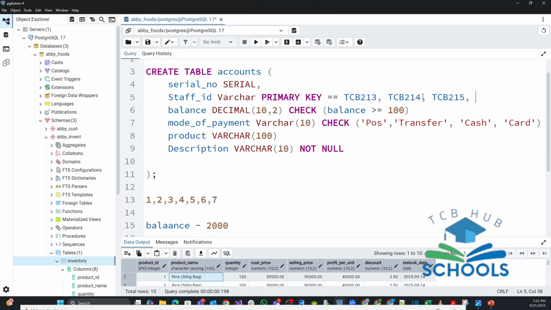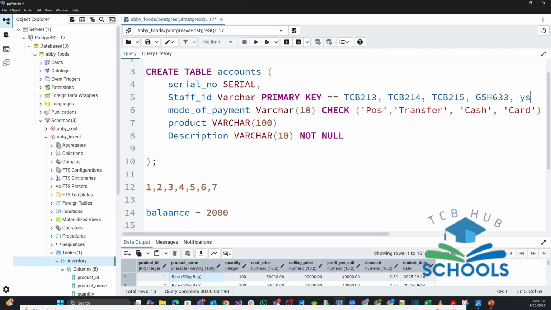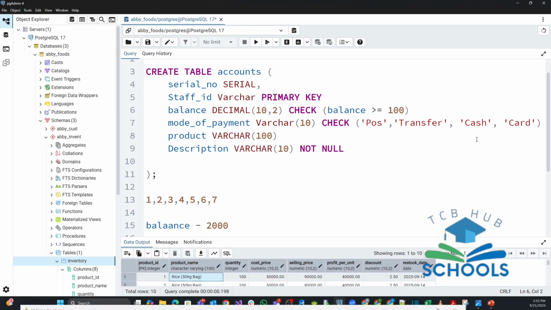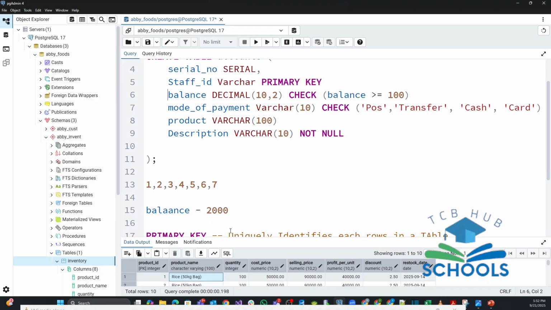The system can randomly generate it. You tell the system how you want it generated, maybe alphanumeric. The system automatically generates a unique key or unique ID for you. Let's say this person is GSH 25 or whatever, another person becomes something else, automatically. All those are possible. Going random is another constraint. When we get to that, don't skip ahead so that you don't confuse yourself and maybe others in the class.